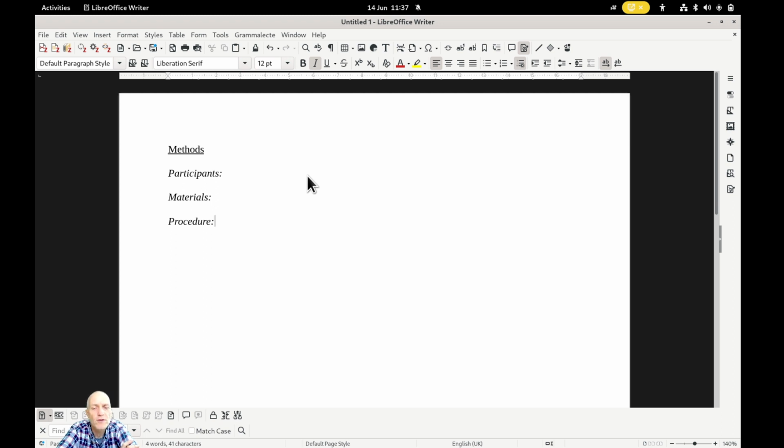So the procedure actually can be quite long, because remember, if you just say we did a task switching experiment, for example, or we did a Stroop task, well, then there are so many things: what stimuli, what words exactly did you use, how large were the words, what was the timing of presentation. All these things should, in my opinion, be included. That's part of how you write a good method section.